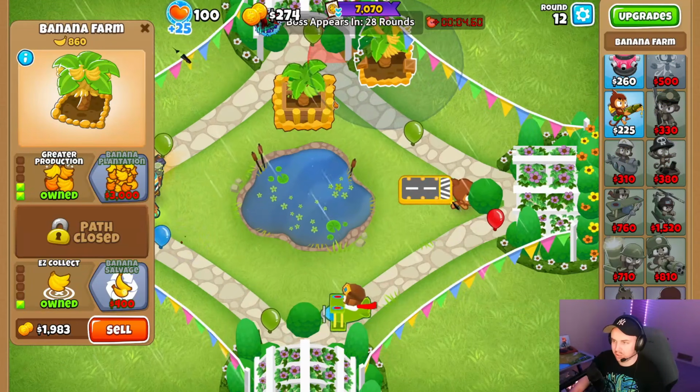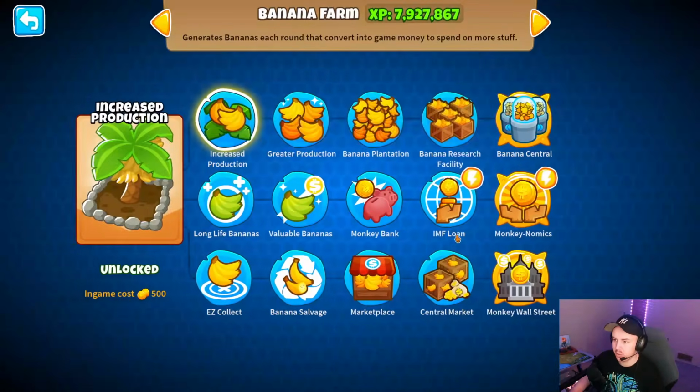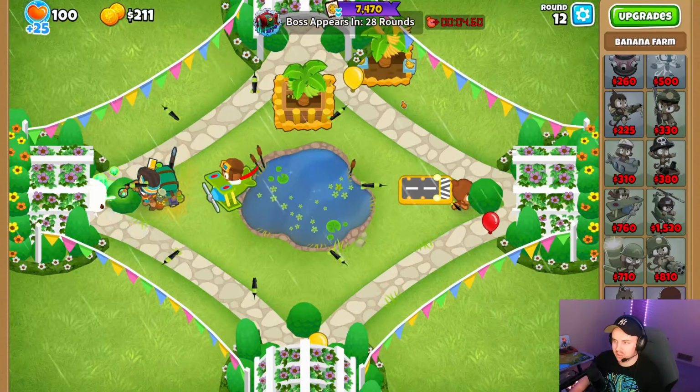And the plan as far as early game farming is concerned is pretty typical. We will be going for an early bank, and then the bank will be an IMF Loan. The IMF Loan will be turned into a Monkeyopolis. That's normally how I farm in these events.